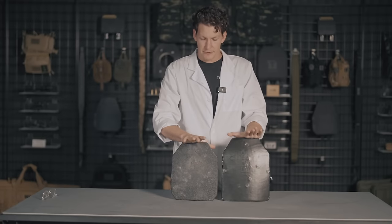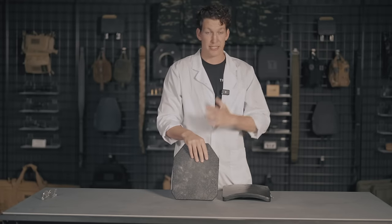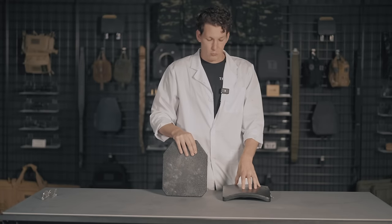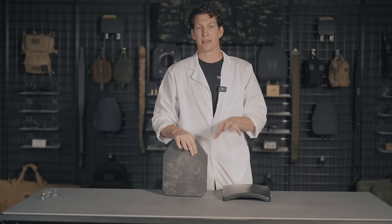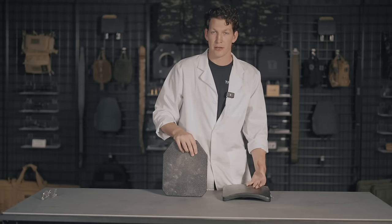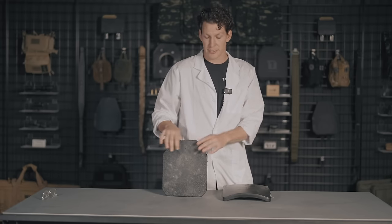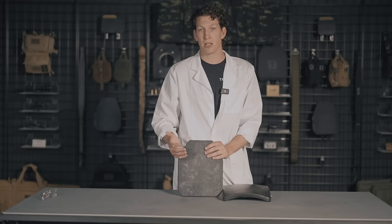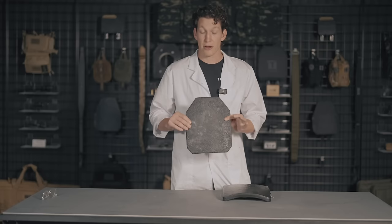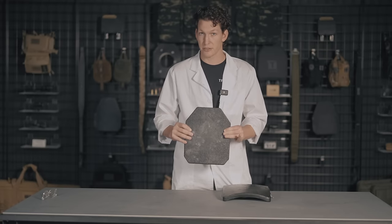I want to talk about this and I feel the necessity to discuss this, especially after all the testing that we have done here with the steel and the ceramic. I want to emphasize the importance of choice and the importance of what each one brings. The goal of these tests were to provide more information on steel armor, to hopefully dispel some of the myths that are surrounding steel armor, that if you are just to wear a properly made steel plate, that's very important.